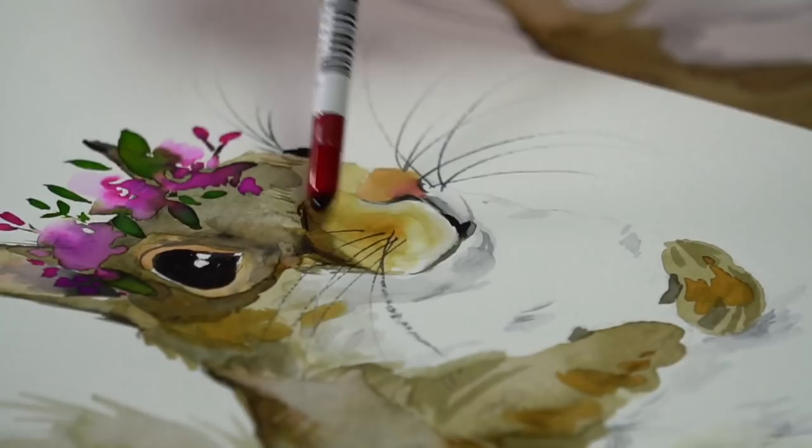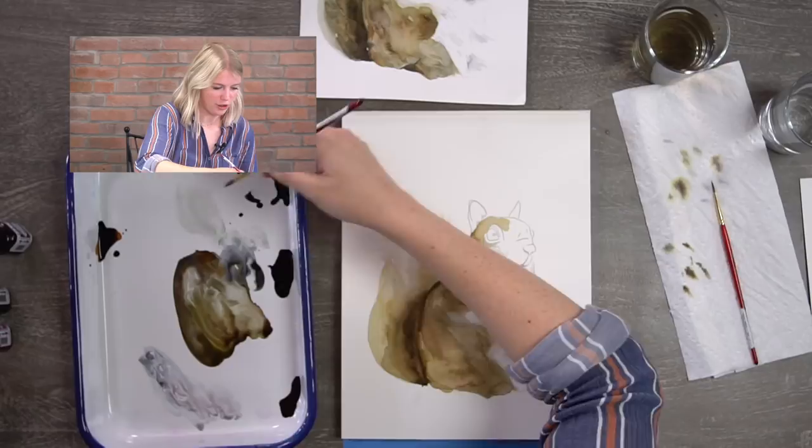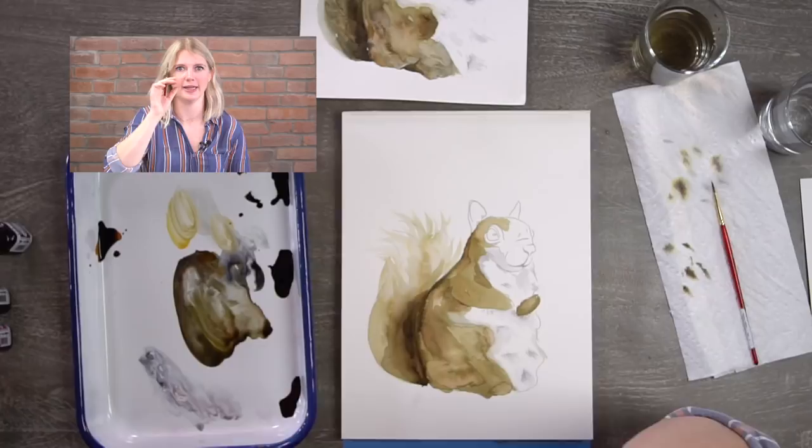So I'm going to start off with the nose. I'm going to grab some golden brown. I'm going to mix a tiny, tiny bit of black in there so the golden brown isn't so bright that it looks like it doesn't belong on this picture.